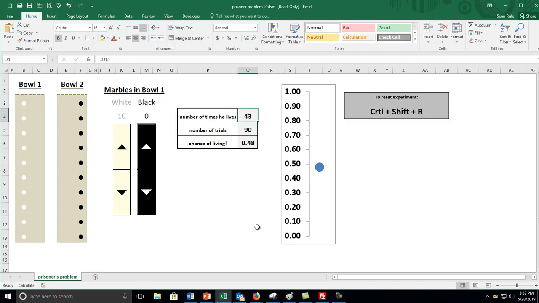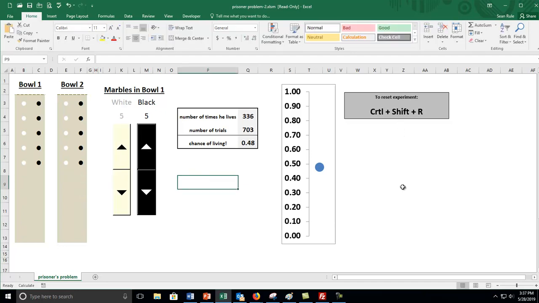And if you just simply hold it down, you begin to realize pretty quickly that the chance of living is basically 50-50, and it's starting to hover on that. And this is one of the things the quiz actually gets into and talks about being 50-50. If you put all the white marbles in one and all the black marbles in the other. So when I say you can test your theory, by the end of the quiz, you're going to be doing your own arrangement of marbles. For example, we might put half. Oops, we might put half in each.